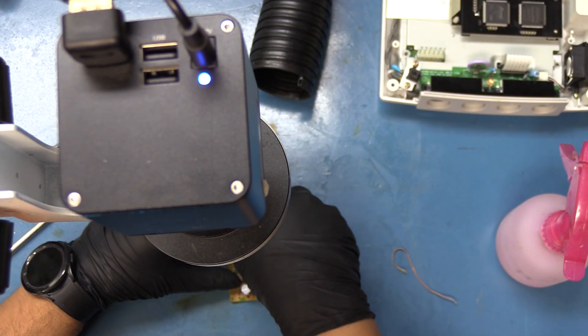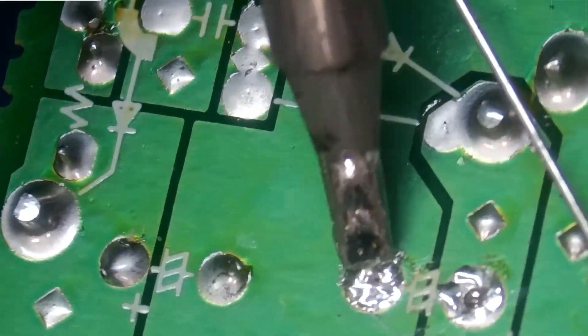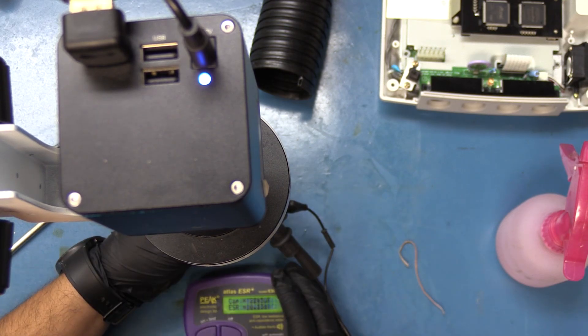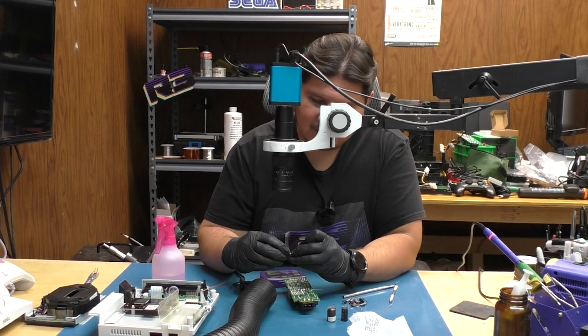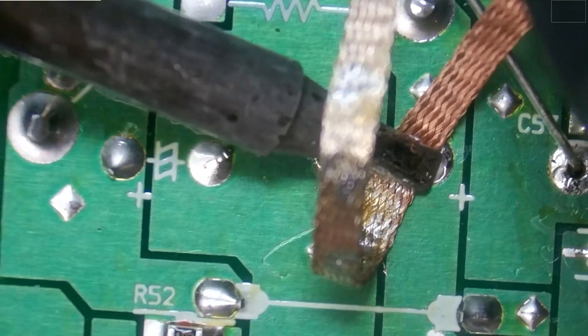We have two more in this vicinity. We finally have a capacitor that was not leaking. Capacitance reads 2245UF and 0.13 ohms ESR, so this one is also still in decent shape. This is a 10 volt 2200UF, and we have a 10 volt 2200 here to replace it with. Let's clear up the solder holes and install it — if you recall, both of the nearby caps were pointing at each other for the polarity of negative. One more in this area to take care of.